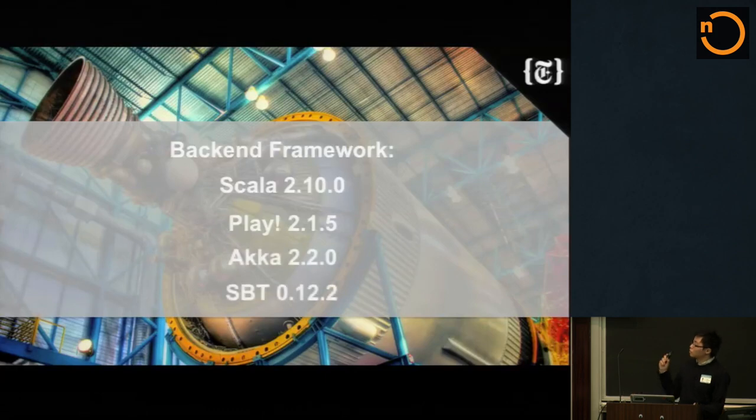Before that, this is the current version that we have in our production system. Along the development stages, we have upgraded the framework accordingly in different parts of the system. But this is what we have right now. We're happy with that, especially with the merge of the Actor and the Future library in Scala that makes the code more consistent. But we're still looking forward to upgrading to Play 2.2.